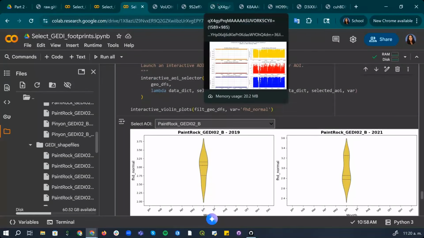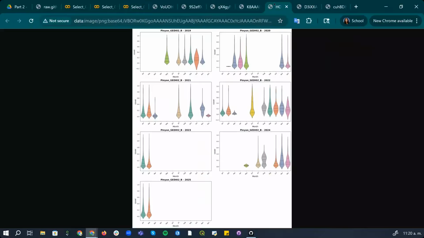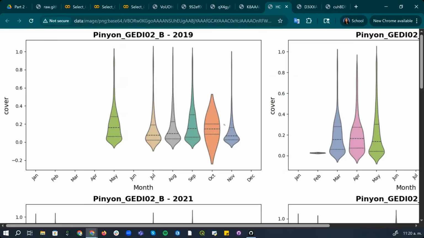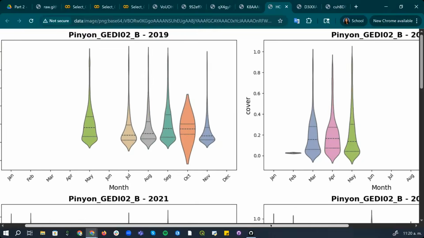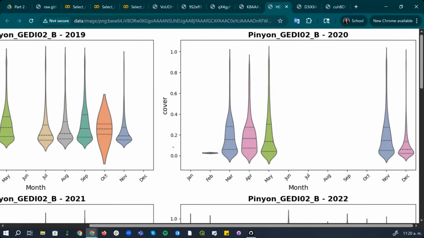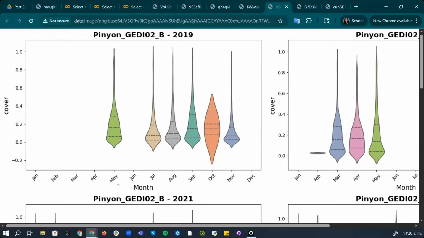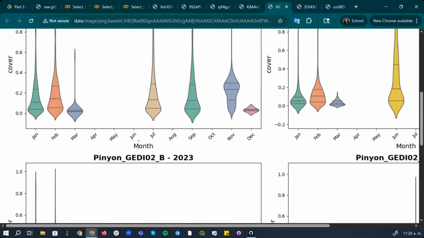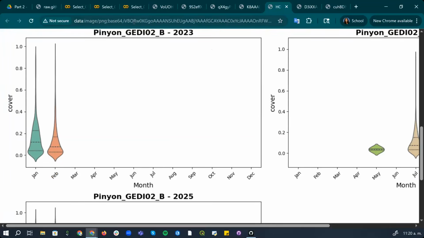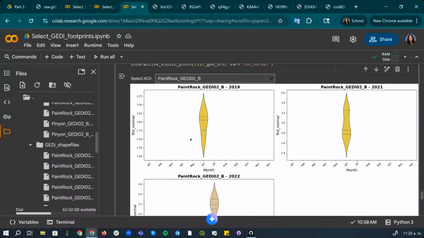And I believe we can see a little bit more with Piñón here. So you'll get a plot for each month to understand a little bit more about the distribution per month. Okay, what's going on here, February, not much variability. So yeah, lots to look at, lots to interpret over your study area.